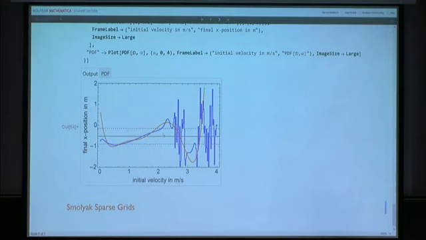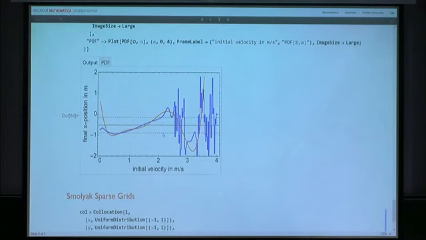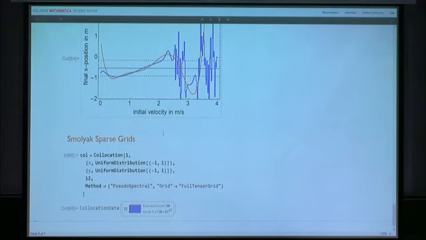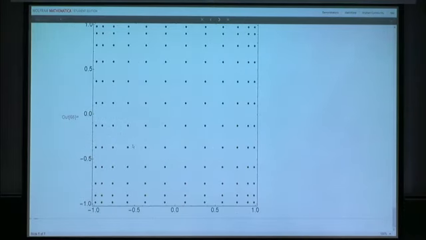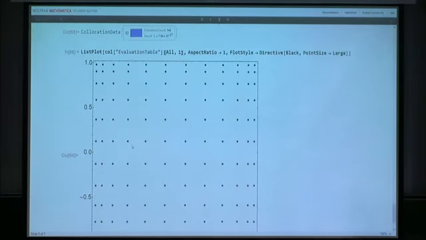Normally, if you go to very high dimensions, these kinds of methods don't work so well, because the number of points you need increases very fast. If we take a full tensor grid, these are the points in the configuration space of some hypothetical model which have to be evaluated. And as the dimension increases, the number of points increases.